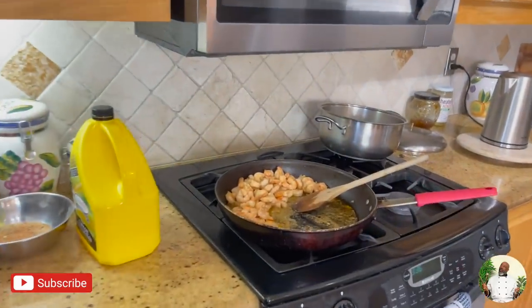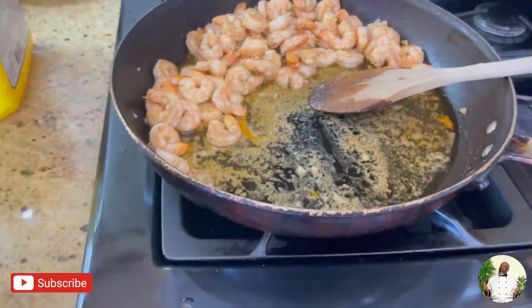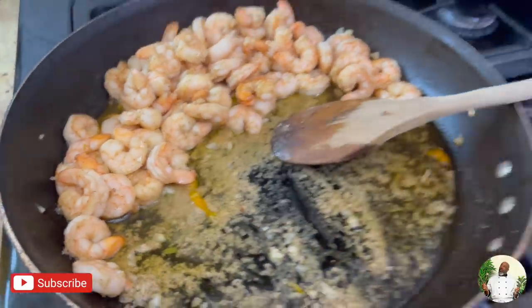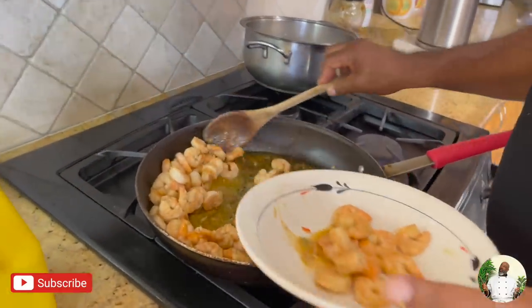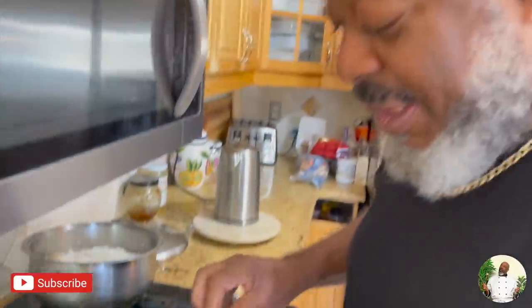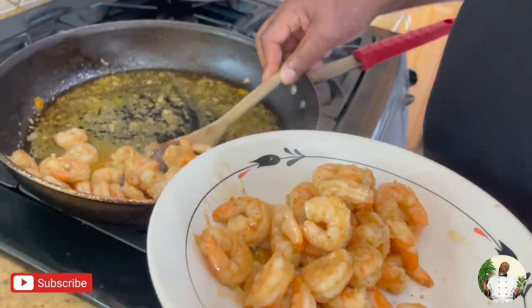It's the part where you guys get to go into the cupboards and stuff too. You guys are really a family. So much so that you get to see me steal one more shrimp. See all these flavors in the pot? It's gonna go right into the rice. God of mercy.